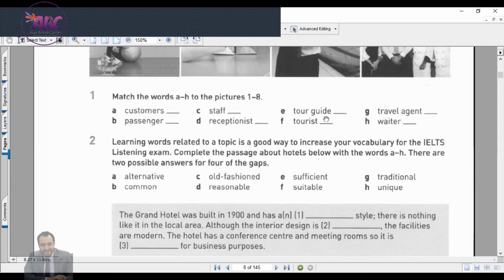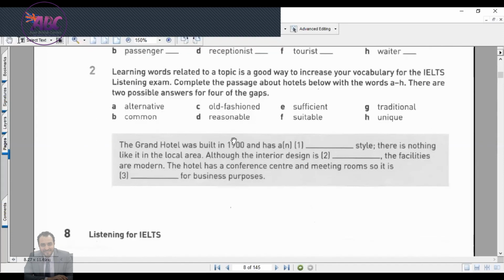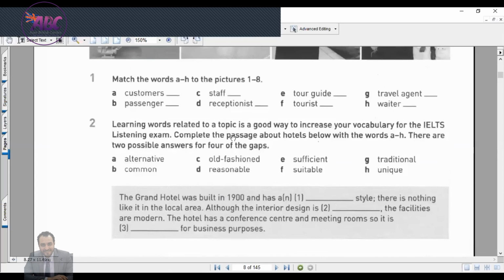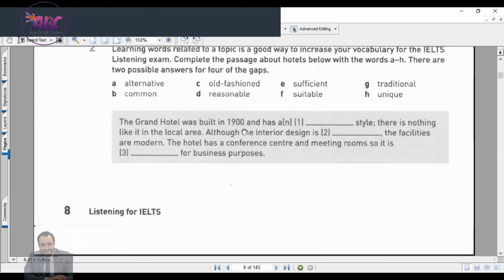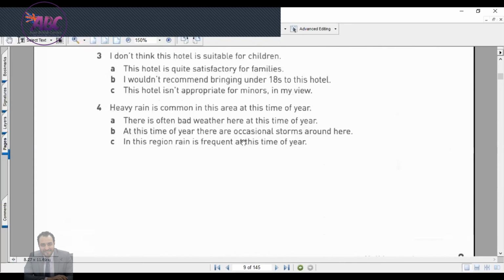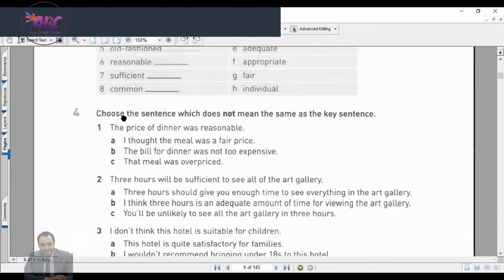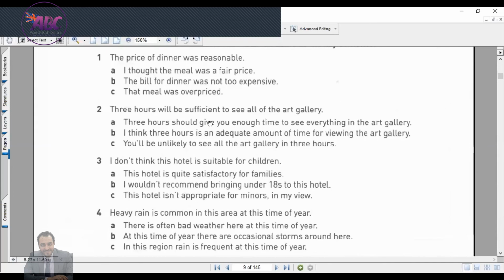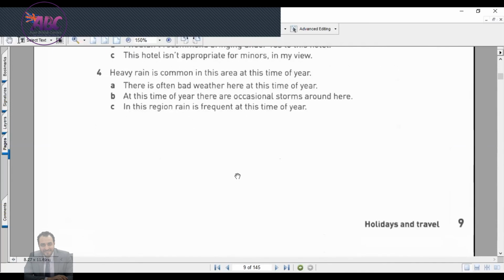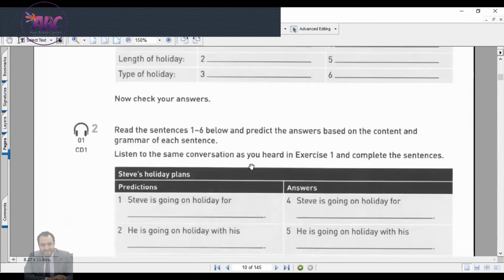This is for part 1, working on vocabulary. Remember the order of this exercise because we are going to move on to a website I gave you before and you'll find the same steps. So the first step to improve your listening is to work on vocabulary and synonyms. After doing these kinds of exercises, you'll also have this type of questions that you've got in the IELTS.